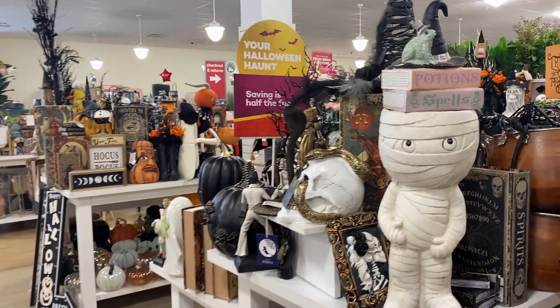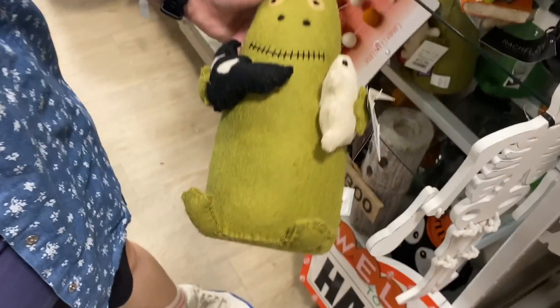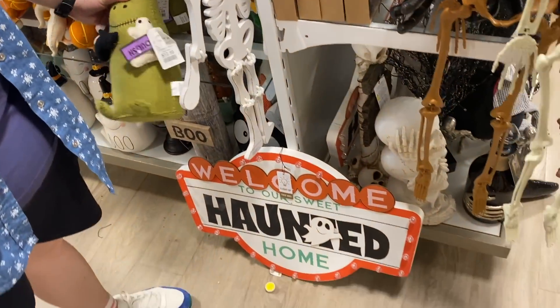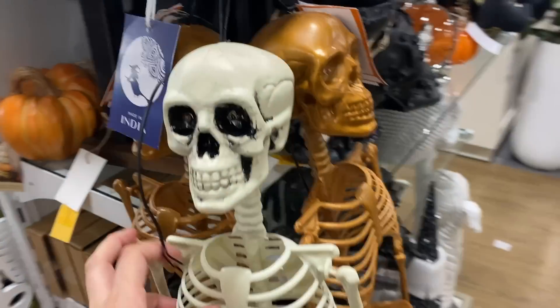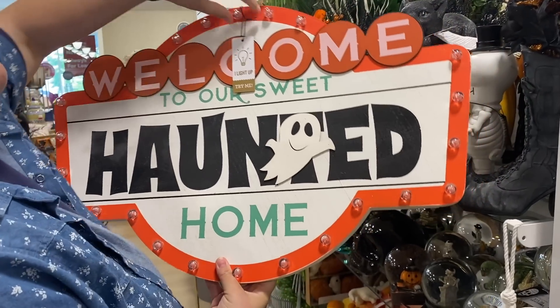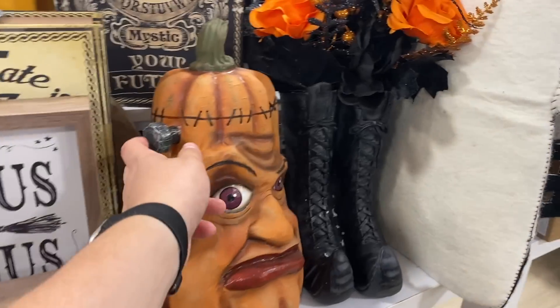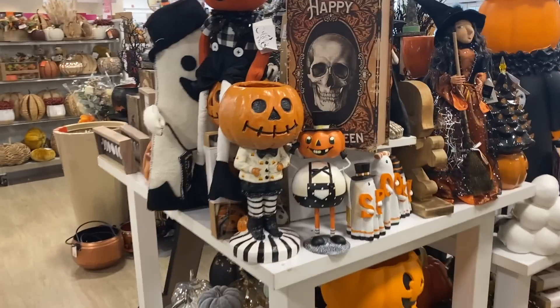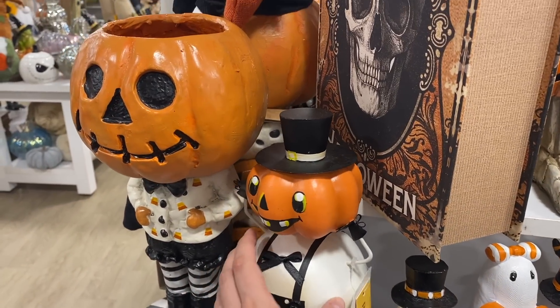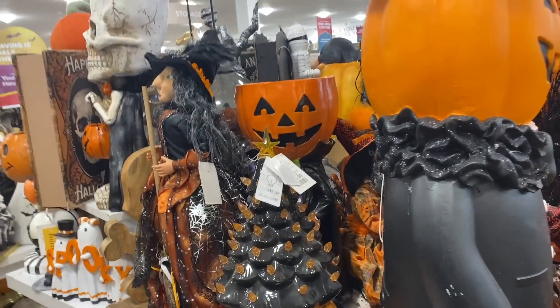This is the whole middle section of the store. They had those last year — really cute. I make goblins so I love a good goblin. They're only thirteen dollars. The prices here are relatively fair — like the skeleton for seventeen dollars is really cute. This little section right here is very vintage inspired. There's a little ceramic tree for twenty-five dollars, and this one is on a pumpkin.